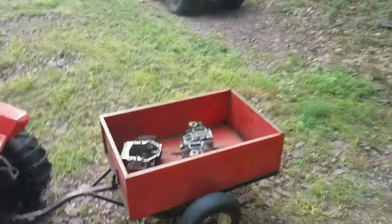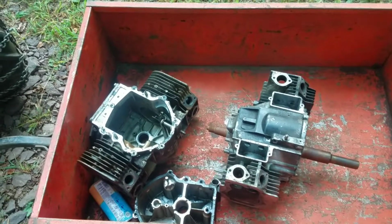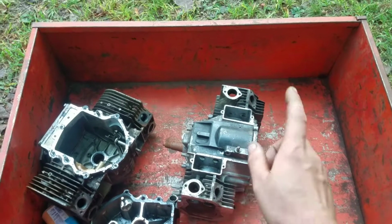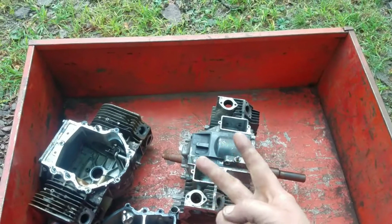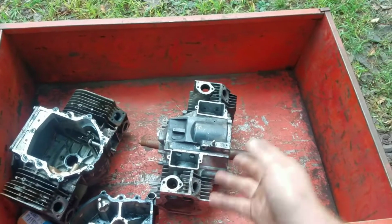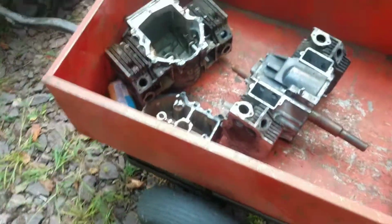I'm going to take these engine blocks up to the scrap yard, and I have some other engine blocks to go through. These are vomit shafts. This one actually is one I had rebuilt and forgot to replace the oil slinger in it. Didn't know it was bad, and burned up a brand new set of rods on 2 occasions. The engine detonated, rebuilt it, ran it again, and detonated, and wasted money on 2 rebuilds because of a bad oil slinger. Lesson learned on that one.